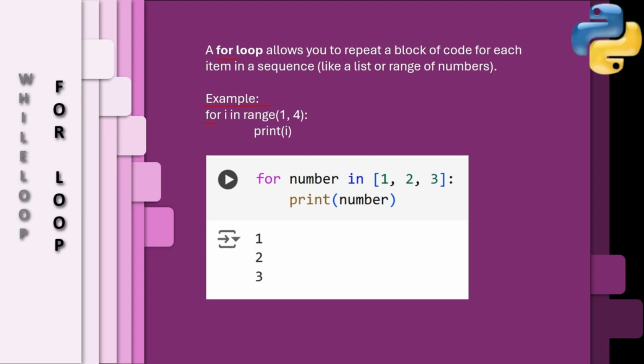keyword followed by the i variable that will be used to represent each element during the iteration. Next, the in keyword along with this range function. The range function generates a sequence of numbers which we can use during the loop. This is the starting value and the ending value, which is excluded from the range. Means if you take range of 1 to 20, this will print from 1 to 19 only. The number which we give here will be excluded, means n minus 1.